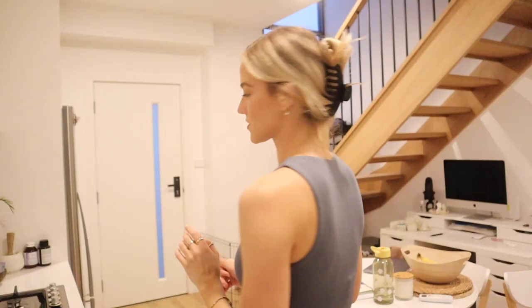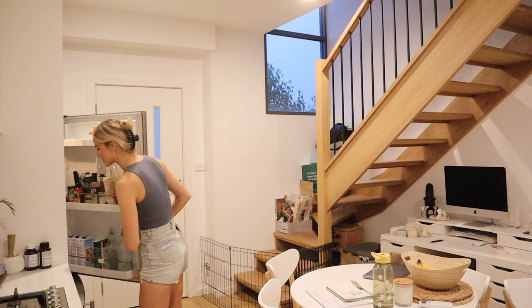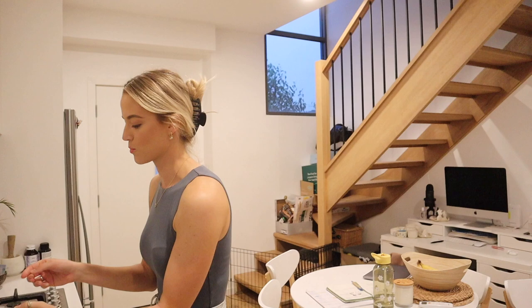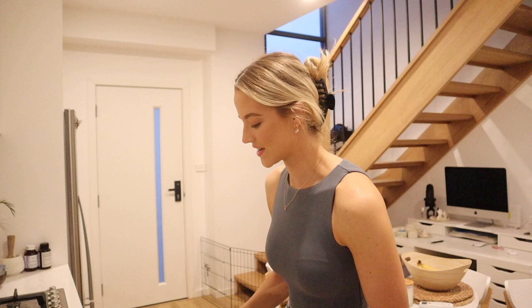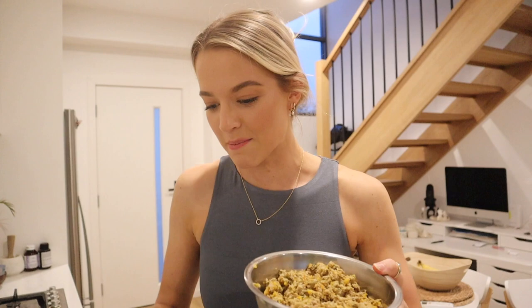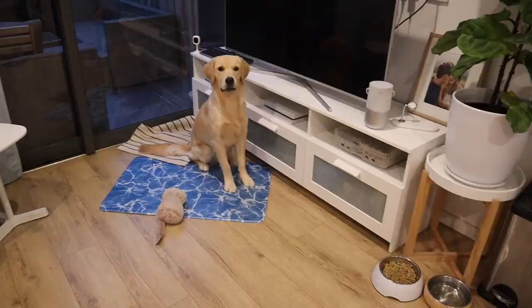So Simba is now having some dinner. We're going to finish off this chicken bowl that we had this morning — same as before, just chop it up and that's what he has. He did a really good job training today. If you guys have any tricks that your dogs know that you think are so funny, let me know in the comments because I'm always open to teaching him new things. This is unbelievable — I can't get over the fact that this is dog food. It looks so nutritious. I can see the broccoli, I can see the carrots and I can see the pumpkin.